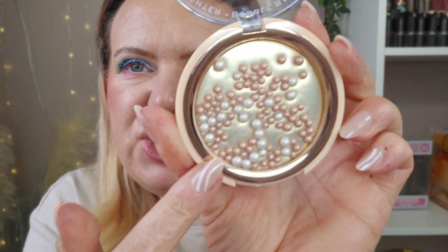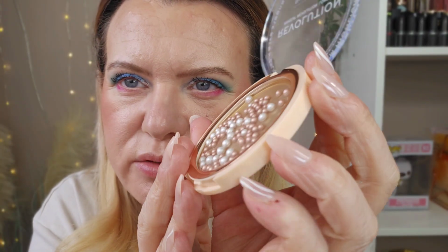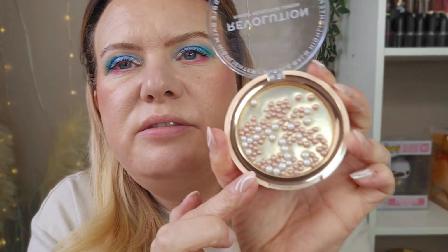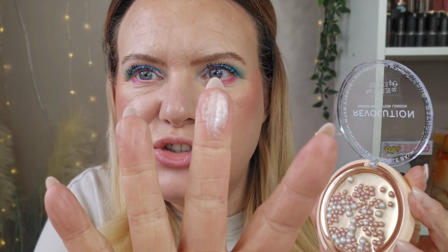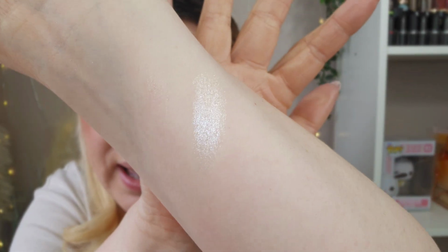And then for highlighter, I have this one, which I found so interesting because it reminds me of the Hydra. I do have it, but it's buried in there somewhere. The, you know, the one that looked like mould, everyone was saying. It reminds me of that because it's the same kind of consistency. It's this like gel underneath here with these pearls that are 3D. Can you see that? They're like 3D on top, but it is so, so beautiful. I got this in the sale for like £4. How nice is that? Really nice tone as well.